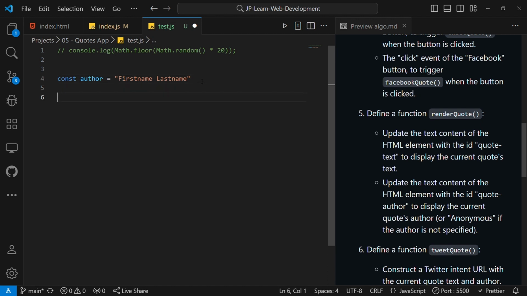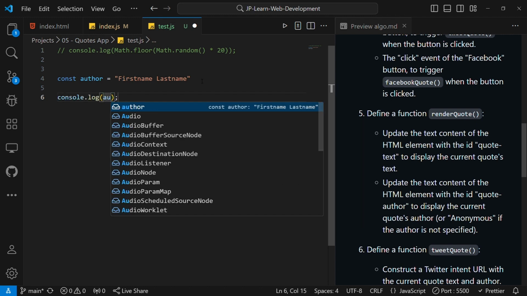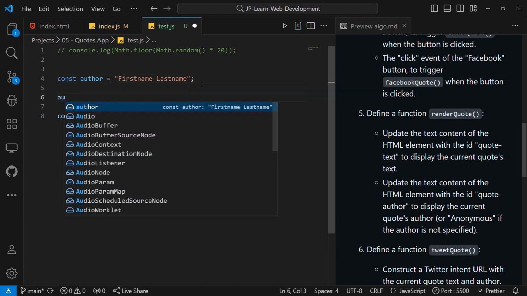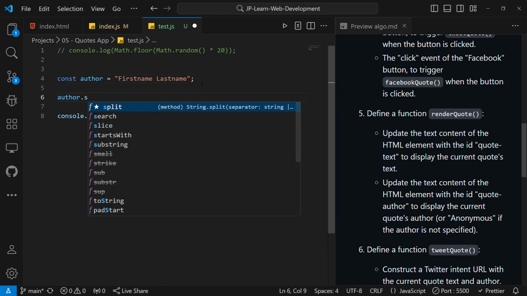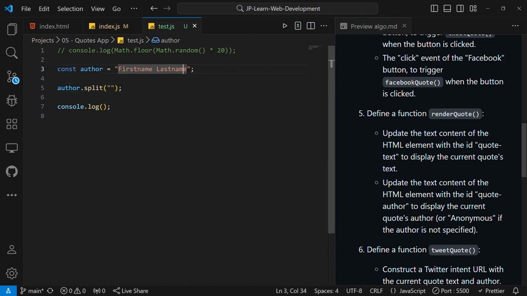So let me just log it directly. Let me write it here so that you can see it clearly. Author dot split. If I say something like author dot split, it will turn this string into an array. Let me just cut this and put it inside here, then remove this column.